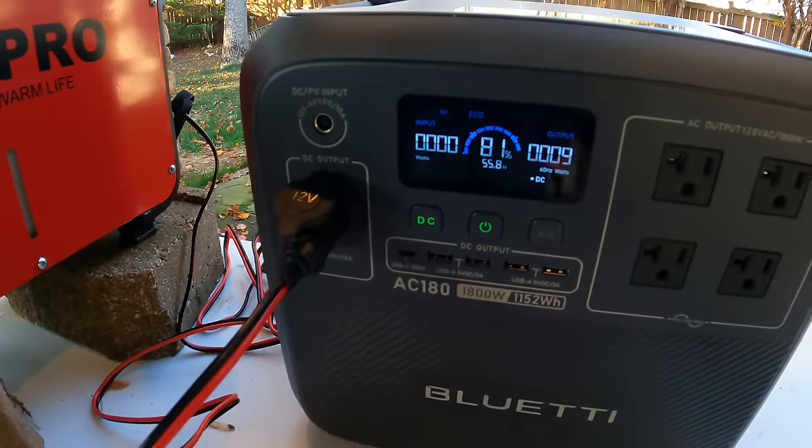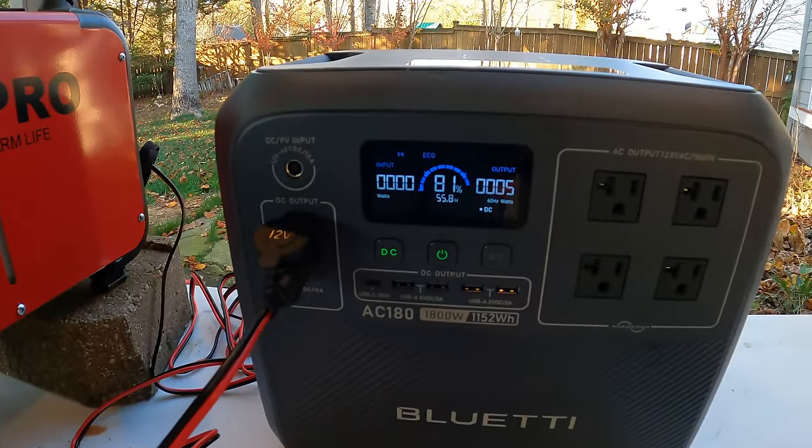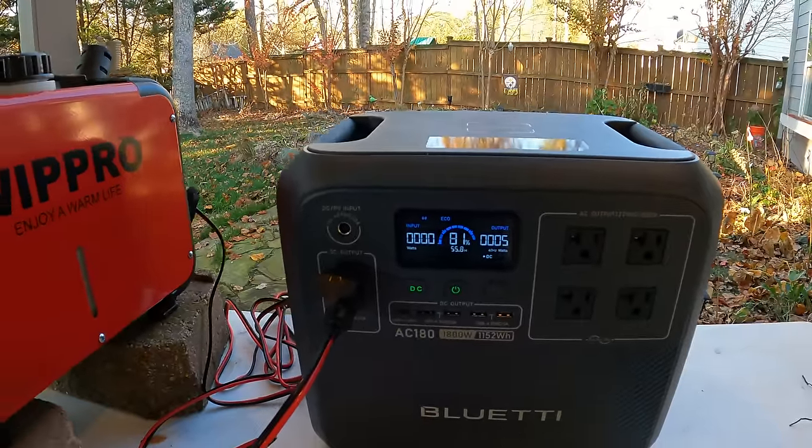And we are still pulling five to 10 watts. And we used about 19% of the battery over the last 30 hours. What a good test. So what I'm gonna redo now is I'm gonna turn around, set this back up, fill it back up with gas, and we're gonna turn it on high and let it go.